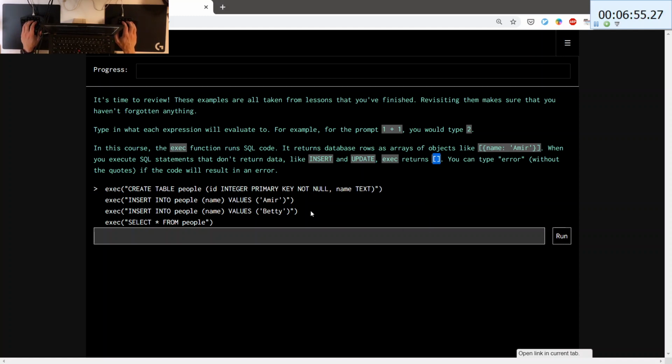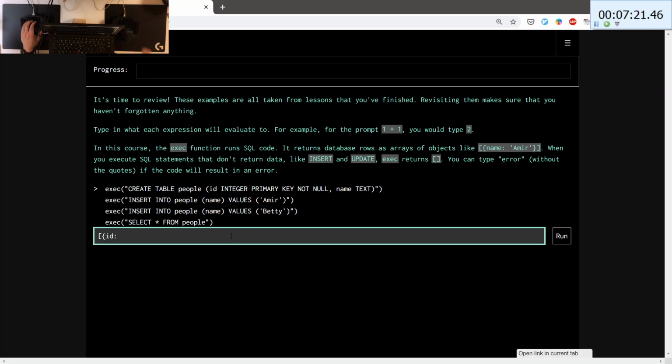The next thing is to do this one. We are creating a table of people, with ID and name. ID is an integer primary key, not null. And we are inserting into those things. So it will get us two records, Amir and Betty.